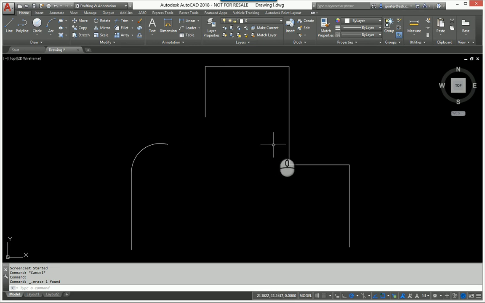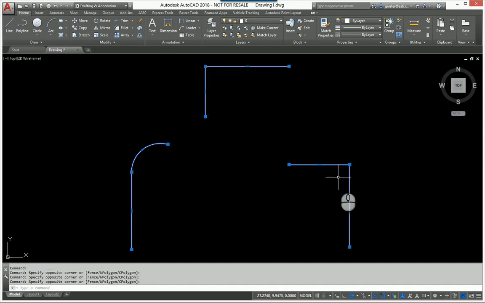Again, hold your control key down, select the segment that you want to delete, and then hit the delete or even the erase button, and it will proceed to erase that. Everything else is still a polyline. They're just not one entity, of course, because they're not joined. But as you can see, let me select that. These are polylines here.